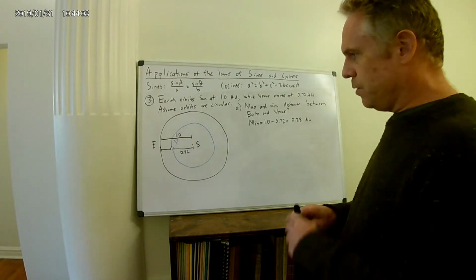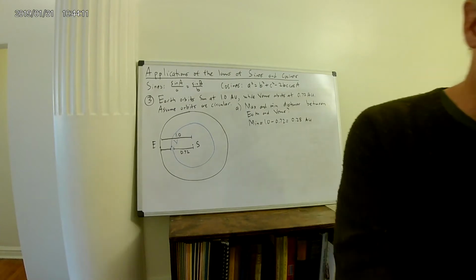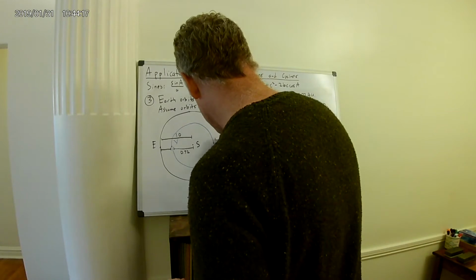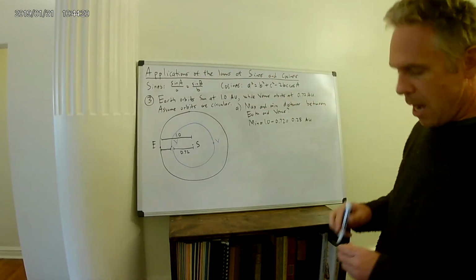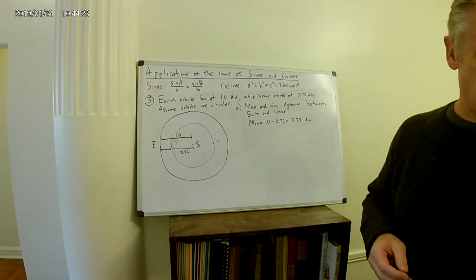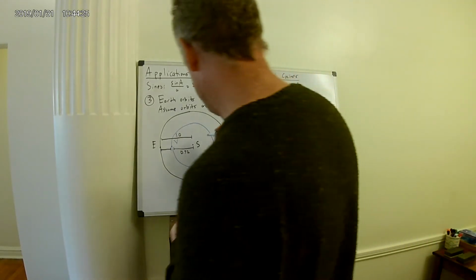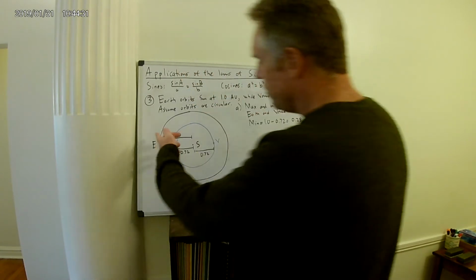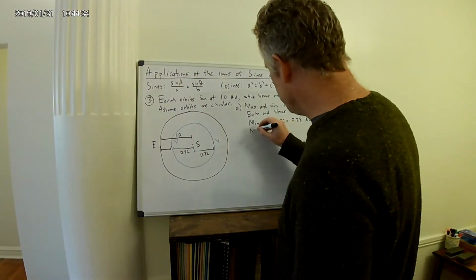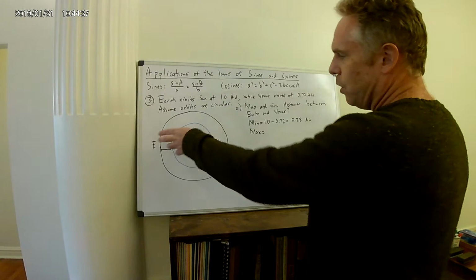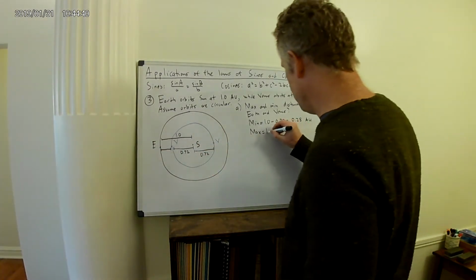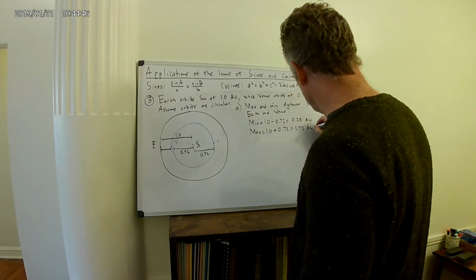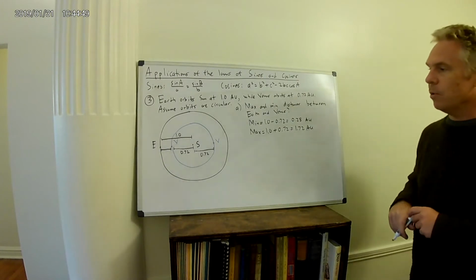Now what's the farthest distance that Venus ever gets from the Earth? Well, hopefully you can see that occurs when Venus is on the opposite side of the Sun from Earth. So this occurs when Venus is right here. And in that case, we still have our distances. This distance right here is 0.72. This distance is 1. So the maximum distance between Earth and Venus is equal to the Earth-Sun distance plus the Venus-Sun distance. So 1.0 plus 0.72, and this equals 1.72 AU. So this is the furthest Venus will ever be from Earth.